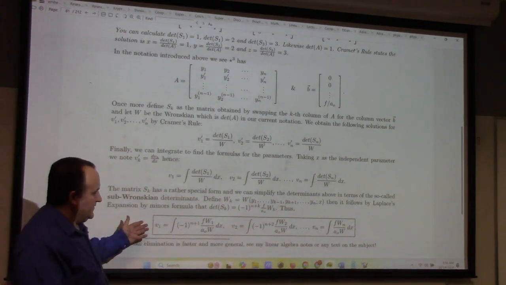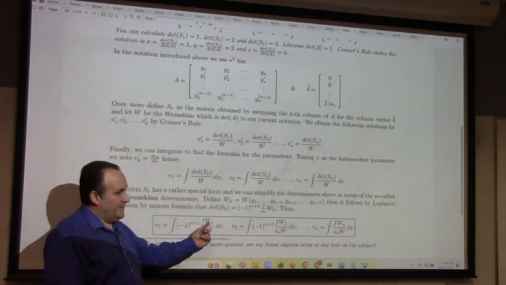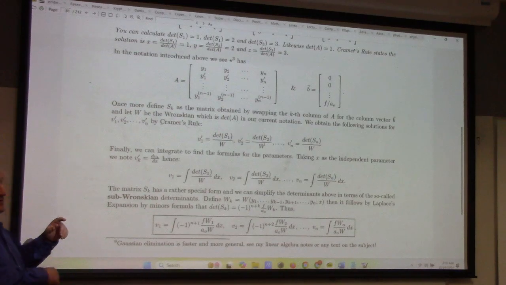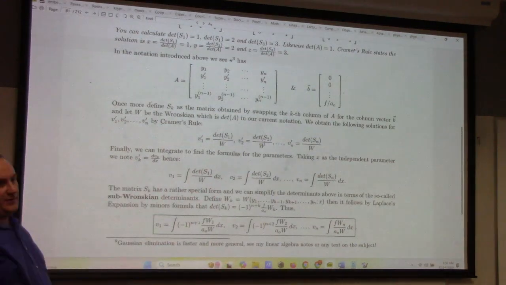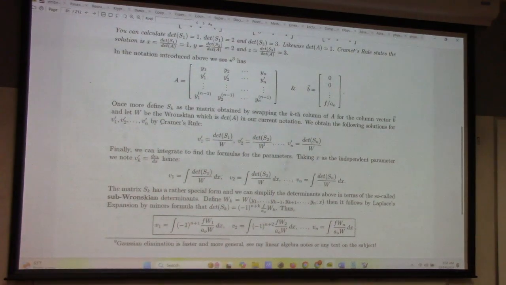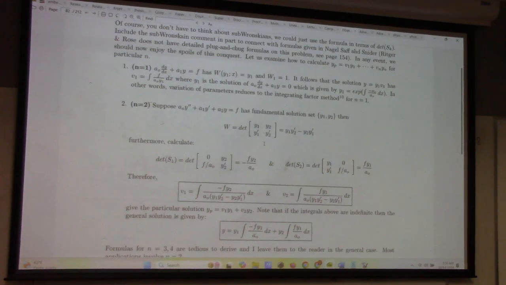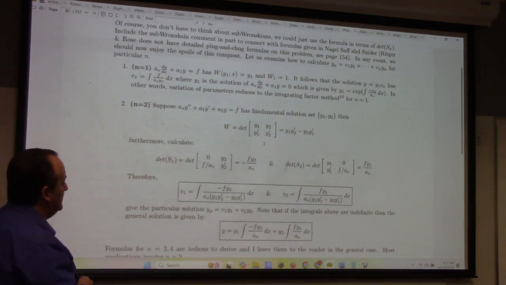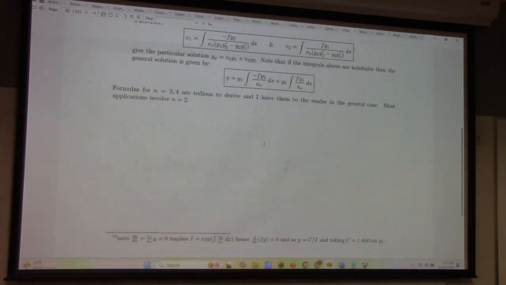But Cramer's rule does give you these formulas. So this is the nth order variation of parameters, where W1 is formed by taking the Wronskian and swapping out the first column for the column that's mostly the B vector here, like that. I have a token example of this monstrosity. Well, okay, this is not the monstrosity. So first of all, if you look at n equals 1, I think this just reduces to the integrating factor method. N equals 2, we worked out today. There's your handy-dandy formulas. N equals 3 and 4 and higher, I don't write down formulas for, but I do have an example here.